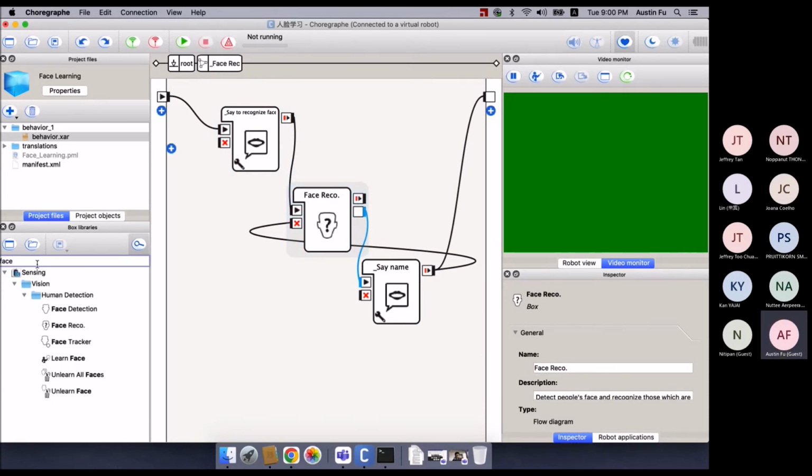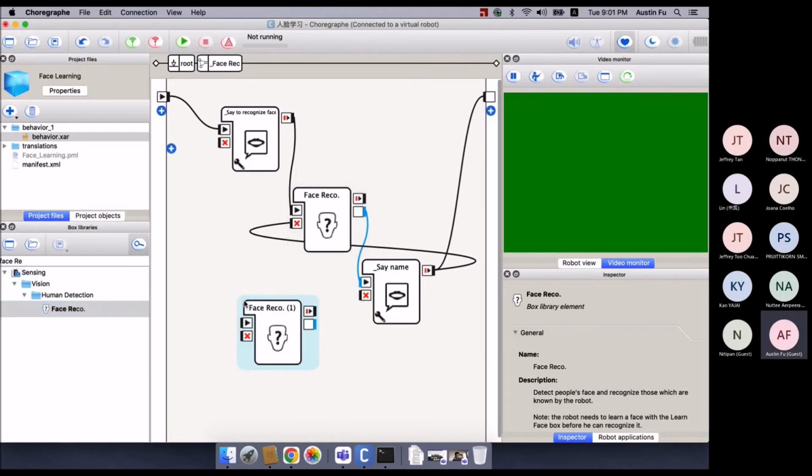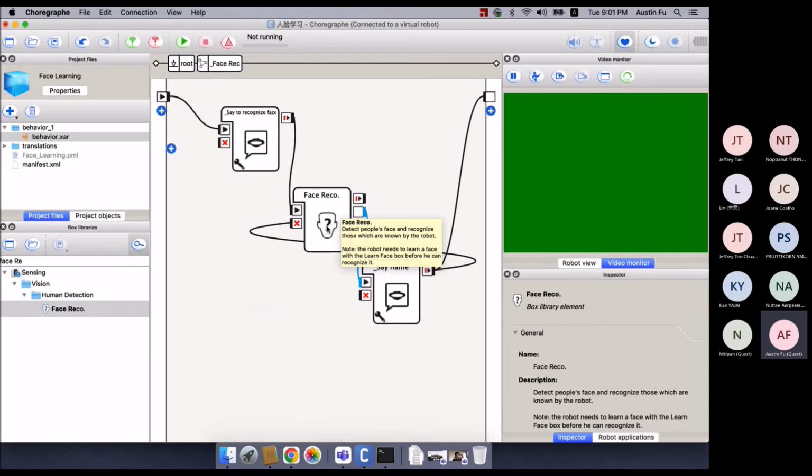Okay, we just try a comparison. Is it the standard instruction box or not? The face recognition instruction, we drag into the panel and compare the input and output. It's the same. I didn't change any of the code behind it. If you want to know how this instruction works, you can double click on face recognition.